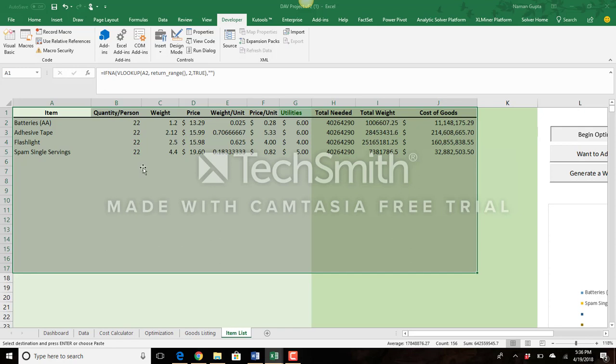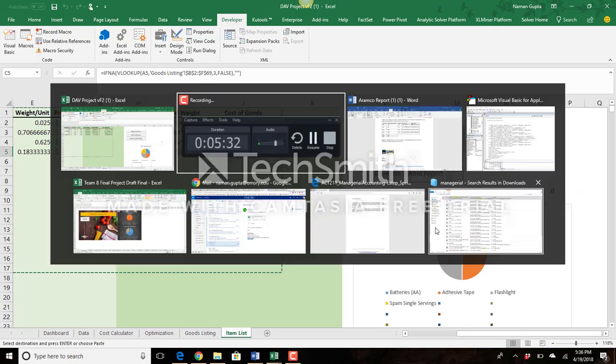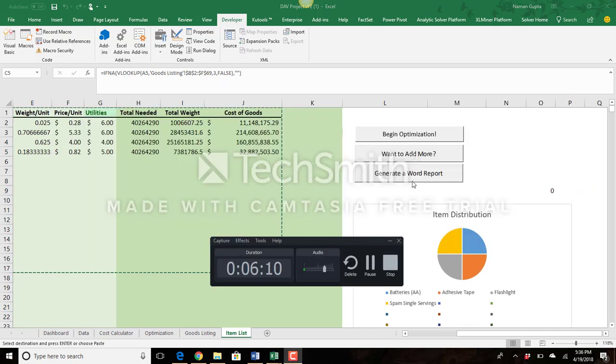Now, this is our final sheet that we want the user to see. This has all the items that they selected, as well as some of the quantity per person and the total cost of goods. Now, let's say that we want to generate a Word report of this in order to send this on to other decision makers. We just hit the Generate a Word Report button, and we just give it a couple of seconds.